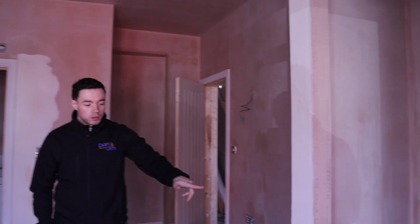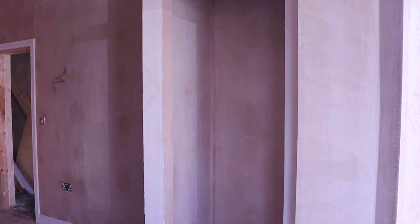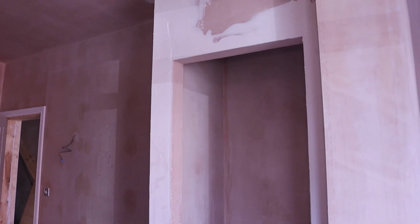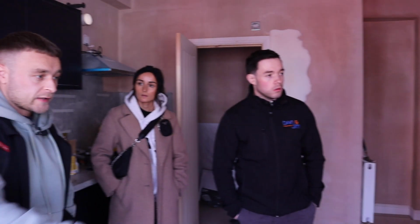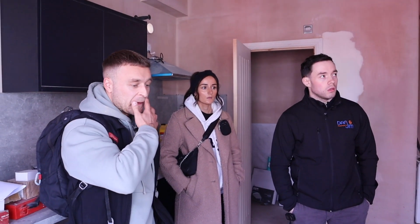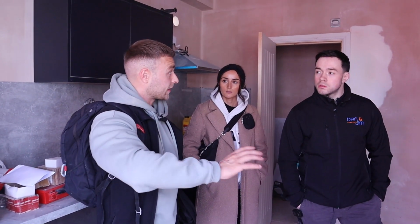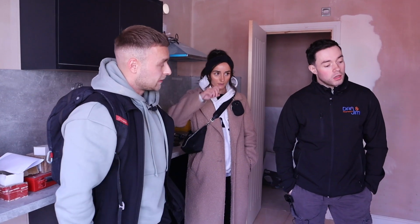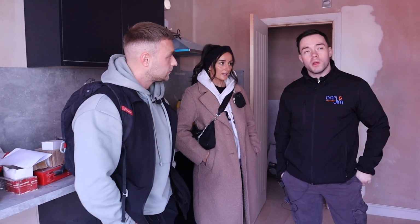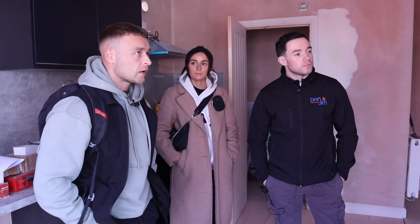So then we've got a built-in wardrobe there. Is that standard? You guys do, or does it just depend on the size? Yeah, in all of our houses now we like to do it, and a lot of people ask us why, but for each built-in wardrobe I think it costs us around £300. This one is actually going to be an open wardrobe. Sometimes we will put a door on as well, but depending on what council you're in, if you've got a door on the built-in wardrobe, they won't class it as usable floor space. So if it's open, it's just classed as the room, so we'll put a shelf in there and a rail up there for hanging clothes.